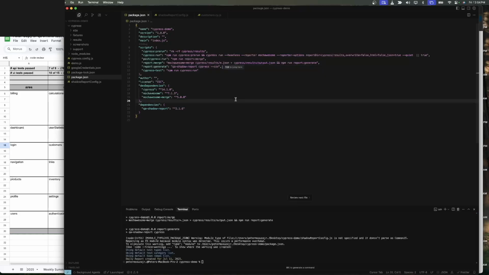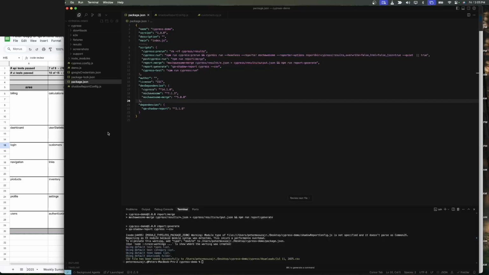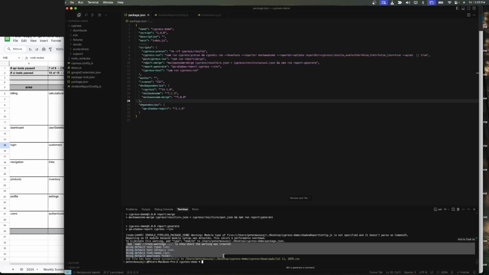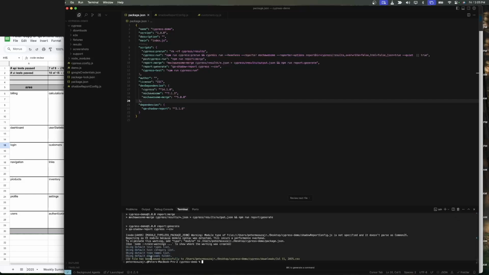So there we go. Now we're going to create a CSV with the same command, npm run Cypress test. This will go through the whole thing and create a CSV in the downloads folder in our Cypress project. Okay, let's finish this run here, and you can see the same notes, all default, using default downloads folder. You can also specify a different downloads folder. This is helpful if you are running this in a virtual machine like GitHub Actions. You can specify a different location, or even send it through Mailosaur or something.